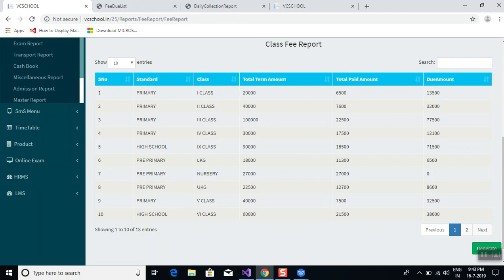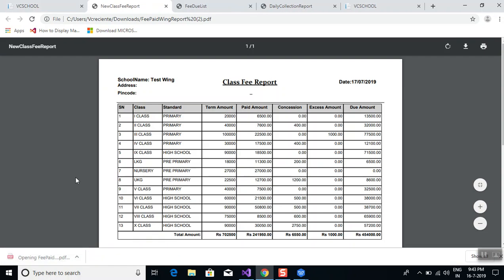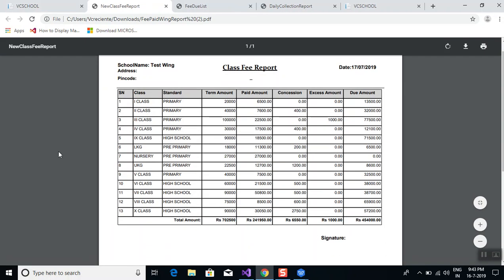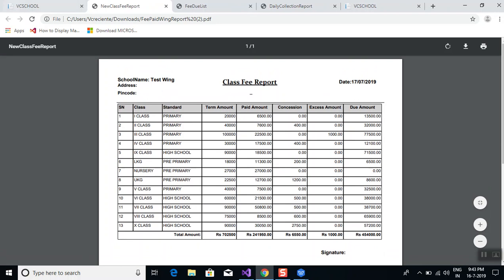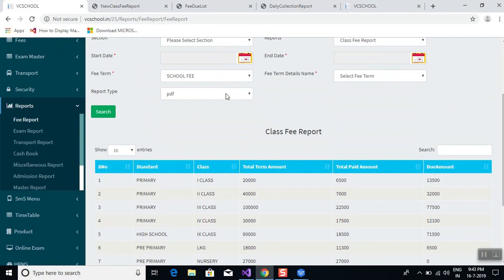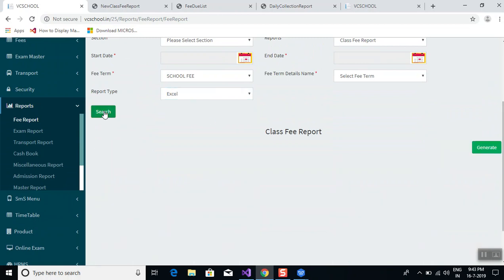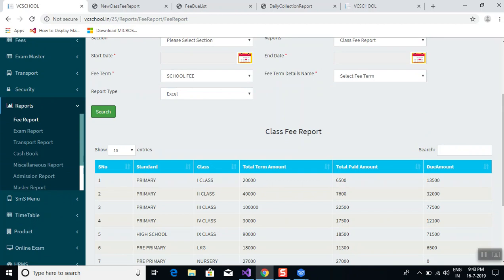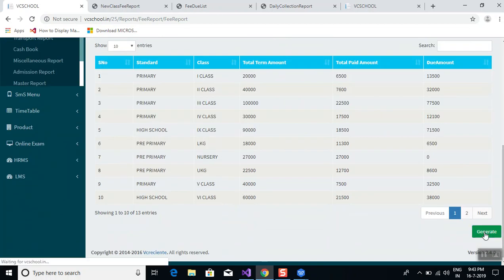Here also we can generate both PDF and Excel. This is the PDF format report. If you want to generate an Excel report, instead of PDF we can select Excel and then click on generate.